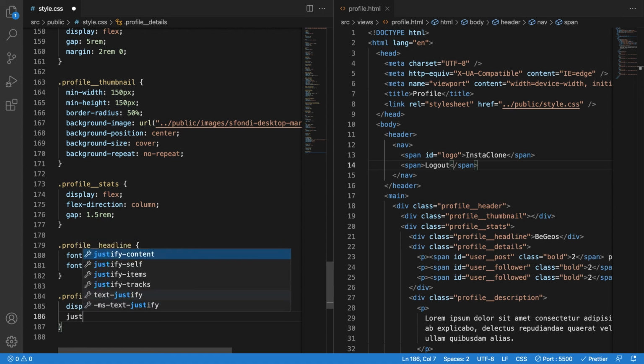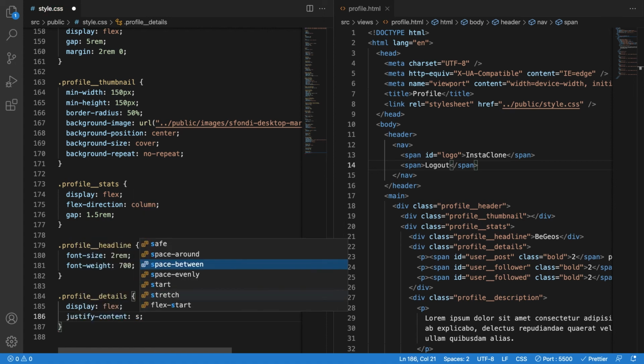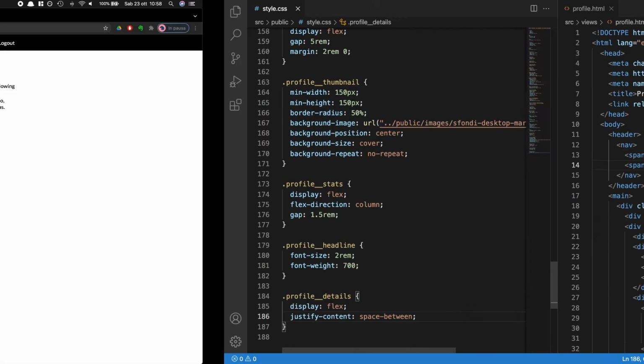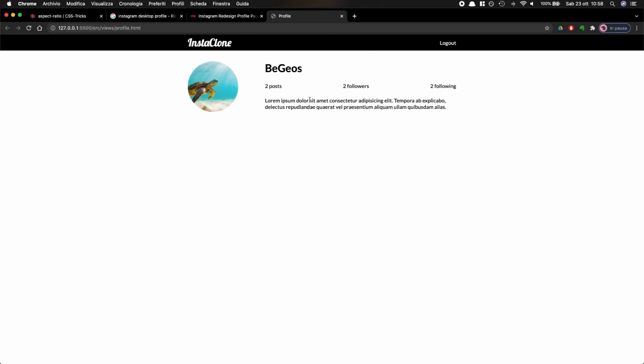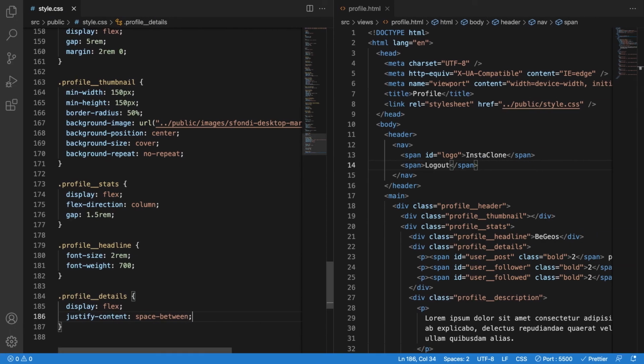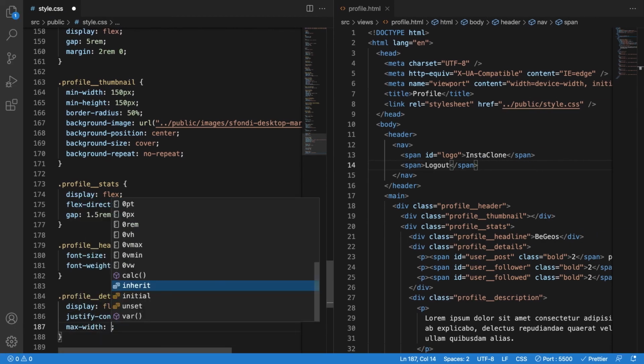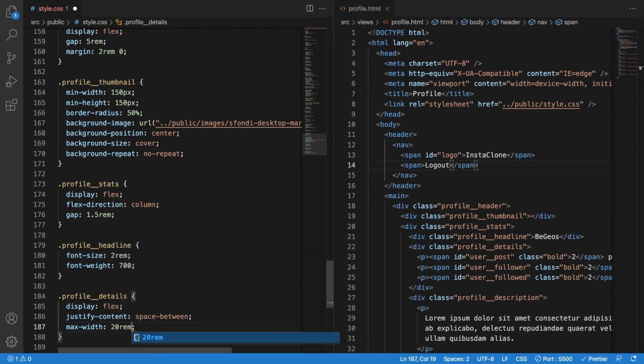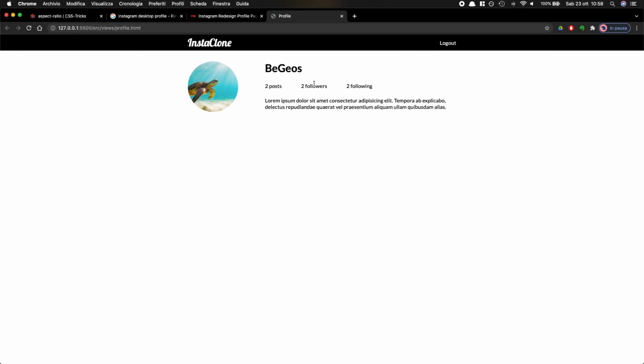And then I'm just going to say a justify content of space between. So they're going to be as far apart as possible. Okay, now this is probably too far apart. So I'm going to give it a max width, and just put 20 rem. Let's see if that's okay. Yeah, I like this a little bit better.